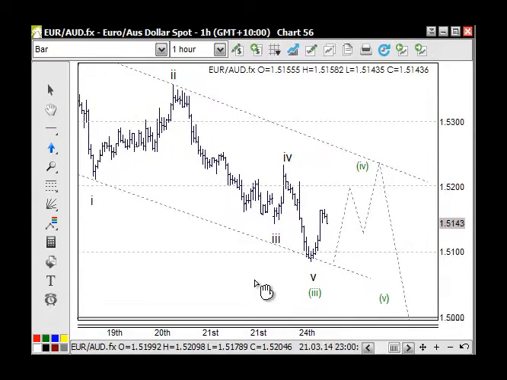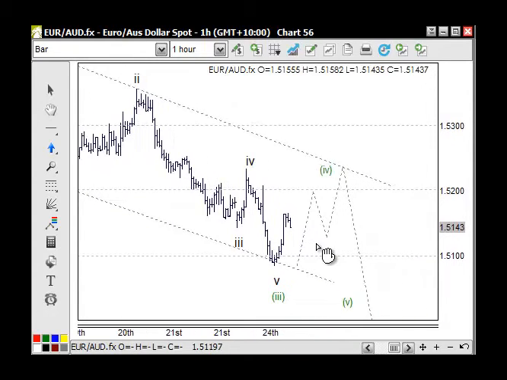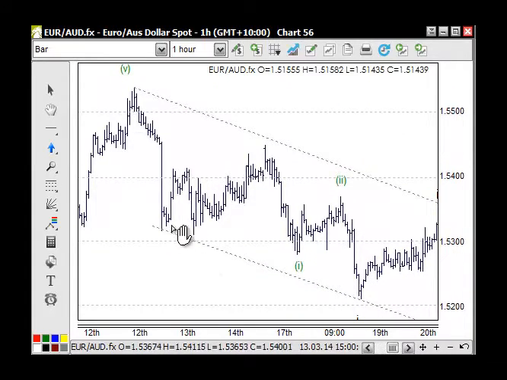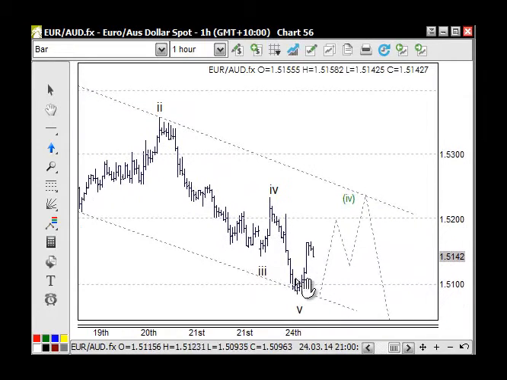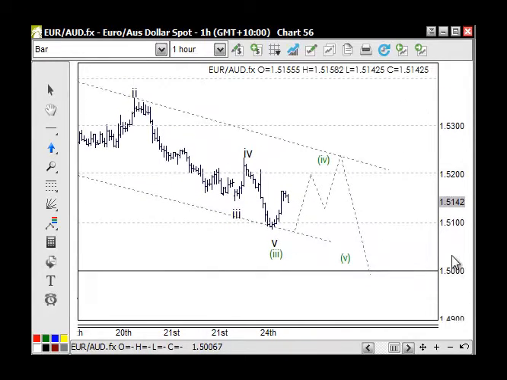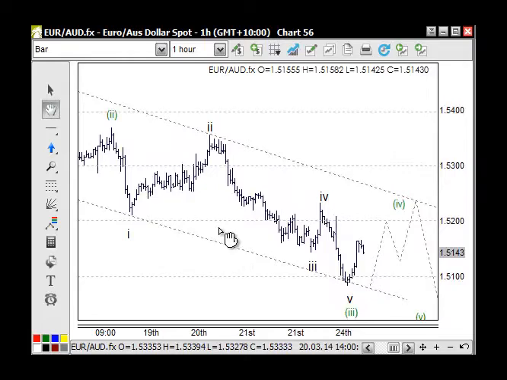This is all just bouncing around in group 1, and group 1 is 3, 2 and 1 here, and this is the sort of natural bouncing around the levels that we would expect it to do. In terms of the wave count, I've just labeled it. I have changed it a little bit in terms of 1, 2, 3, A, B, C for the 4th here, and down for the 5th here, and then down for 1, back for 2, down for 3, 4 and 5 here for the 3rd, then the 4th wave across here and the 5th wave here. Look, it's not a very good looking wave count, I grant you that, but it seems to be the best fit that I can come up with.